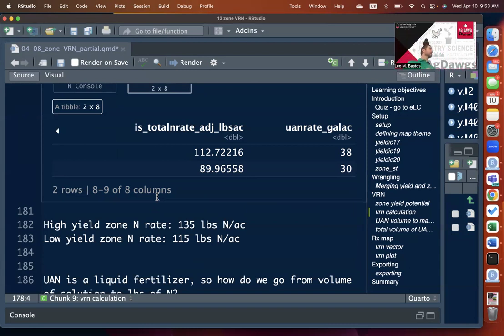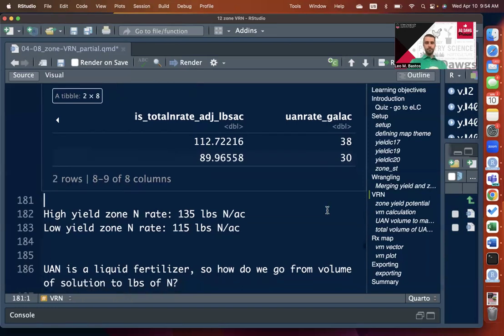So if I give this recommendation or this prescription to a grower, they're going to have to order fertilizer, and that fertilizer has to be delivered to the field before they can apply it. Meaning that they're going to have to have some idea of how much fertilizer they're going to need for this field to be delivered. Right now, I have gallons of UAN 20% per acre. What do we need to do for this grower to call their co-op and say, hey, I need this amount of UAN to be delivered so I can make this application to this field? How do we go from this rate to the total amount of UAN that they need to order for this field?